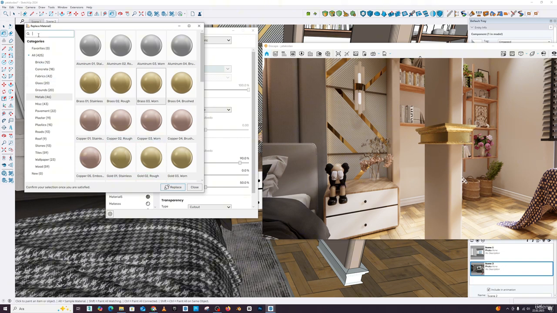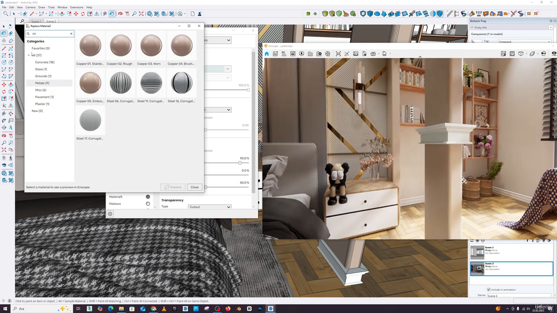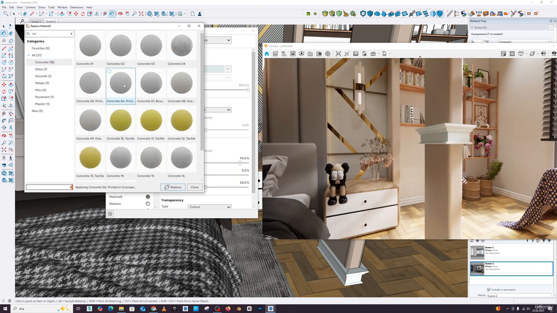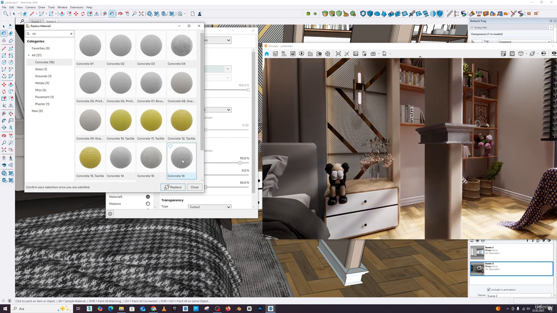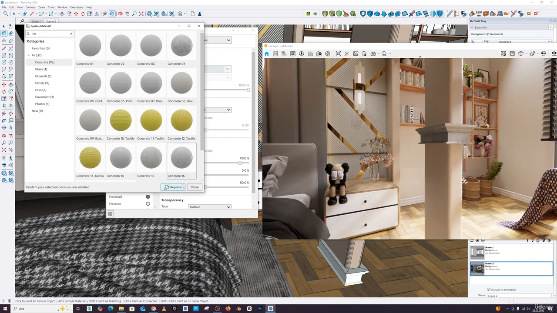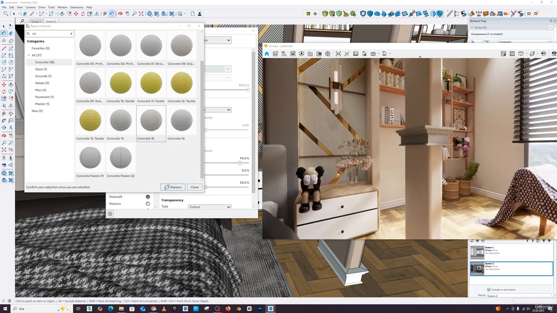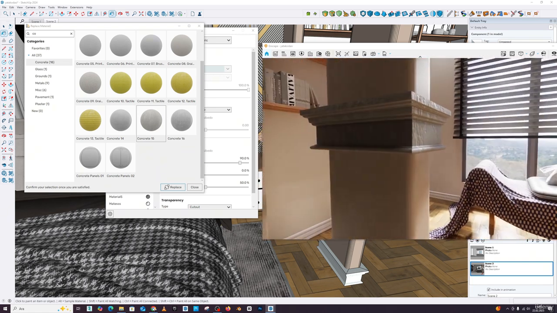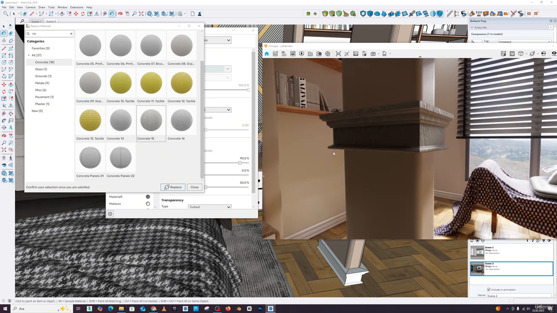Or for instance, let it be plaster. Concrete. Let's say concrete. Let's go to the concrete section like this, friends. Let it be this one. I'm just selecting it. I'm not doing anything else. It automatically selects it, but until I say replace, I'm just seeing this on the screen. Friends, I'm not doing anything else. It's selected. Let me get a bit closer. I'm just selecting the concretes from here. So there's nothing else. Apart from that, look what's there.